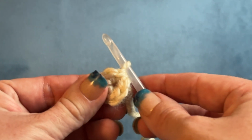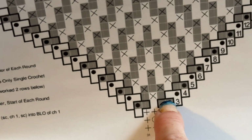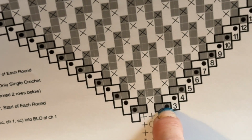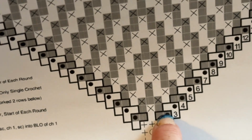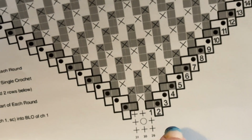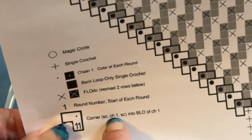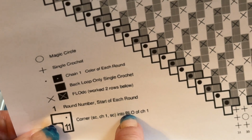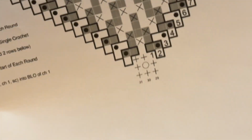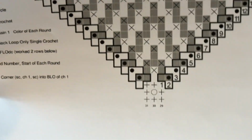Let's begin round 2. For round 2, we're going to be using our other color, because you see here we're doing our chain and it's using our other color. So I'm going to grab color B, and then we'll do our corner. That's where we work a single crochet, chain 1, single crochet into the back loop only of the chain 1. It's going to work a little bit different here for round 2, and I'll just show you how to do it. Here I have my color B.